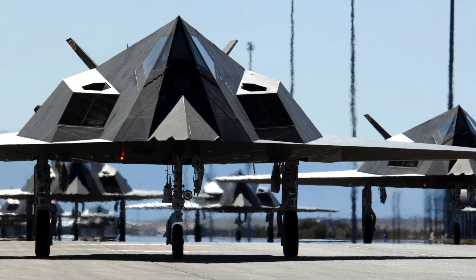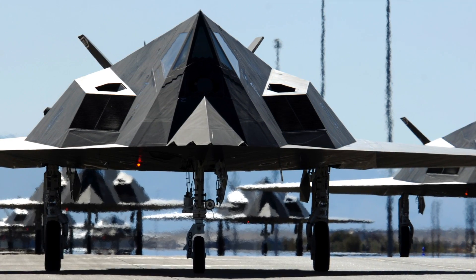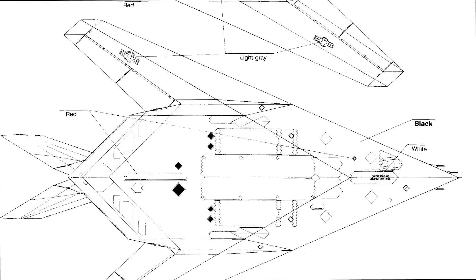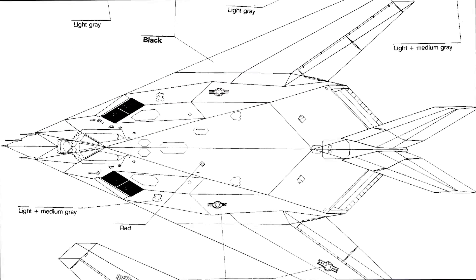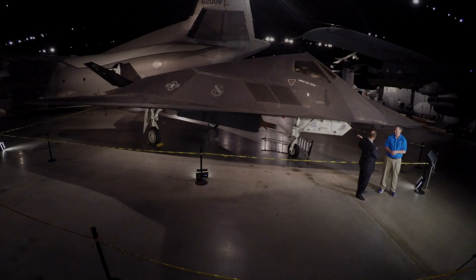If you look at the structure of the airplane, it has a bunch of flat facets operating kind of like a mirror would. The angles make it look very different than other airplanes, but that's intentional. It looks very unusual, but what it really comes down to is math. The designers developed a really sophisticated computer program to figure out what angles would direct the radar in different directions, and in the end this computer program came up with this shape.